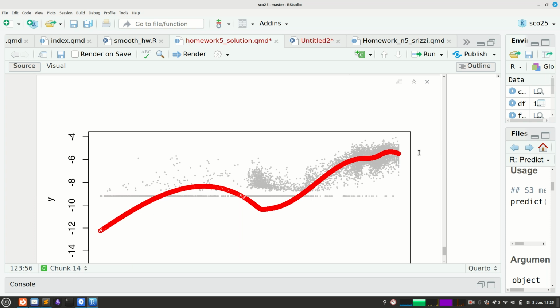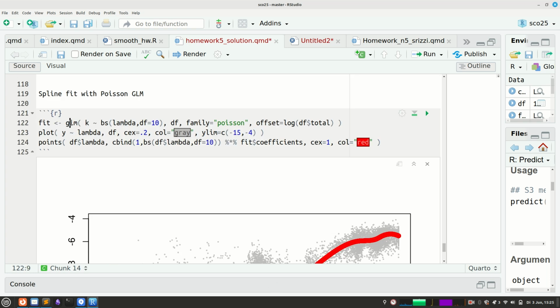And now here we get the curve which really shows us how SSCA1 goes down, a bit up again and down again. How have I done this now? I fitted my GLM with a Poisson loss, and I gave it this B-spline basis with 10 degrees of freedom, and the offsets. You might remember from the lecture, we have to give it the totals as offsets so that the result of the prediction gets multiplied by this in order to get the cases, so that the actual prediction is the percentage of all the totals which fit onto this.